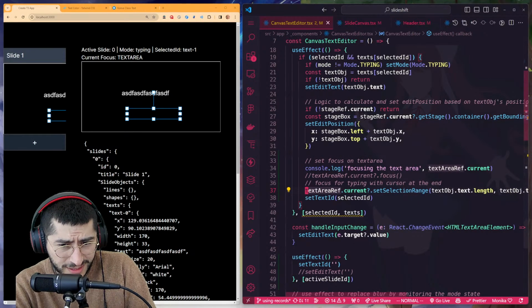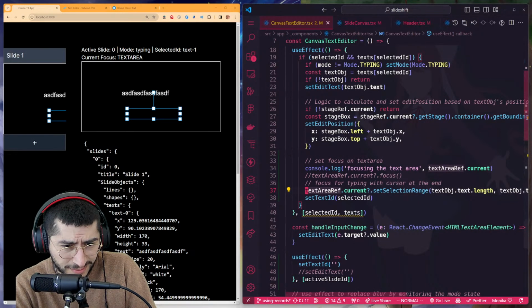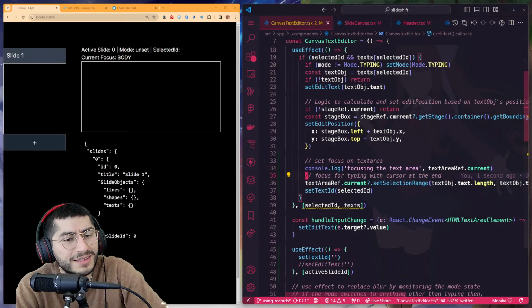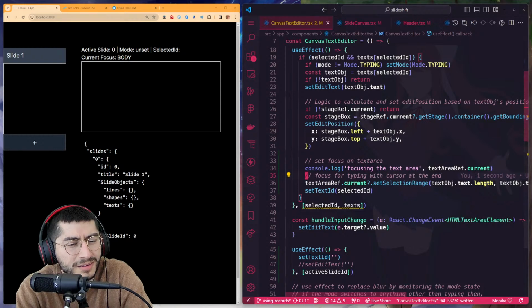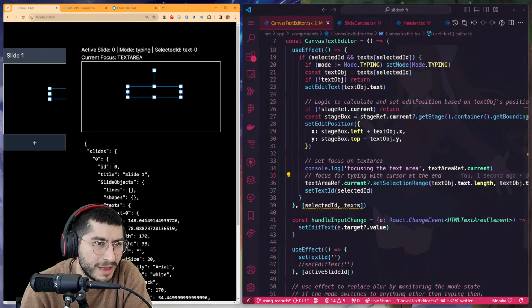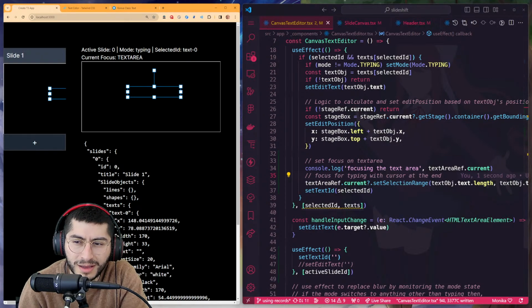Set selection range. I don't get the selection when it gets created for some reason. Is that because selected ID is not there yet? That might be why. Is that why?